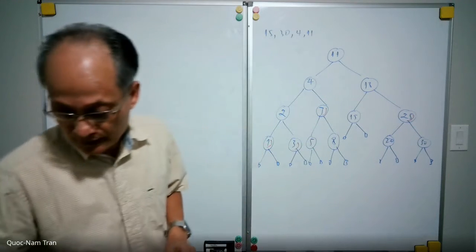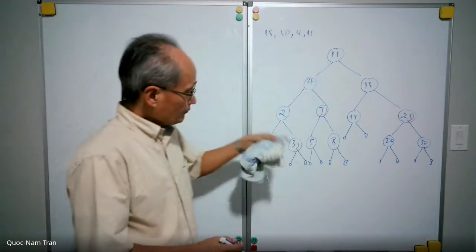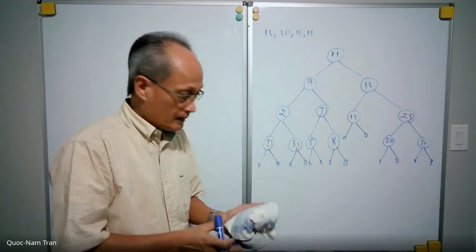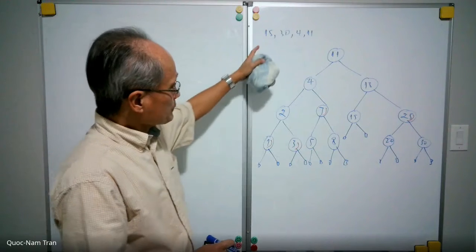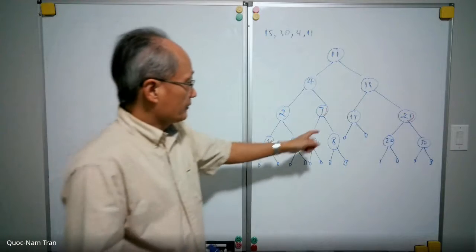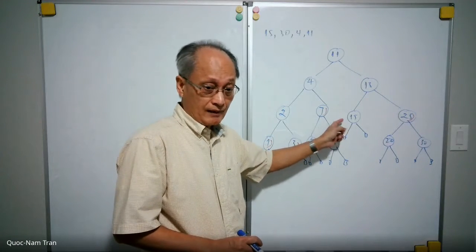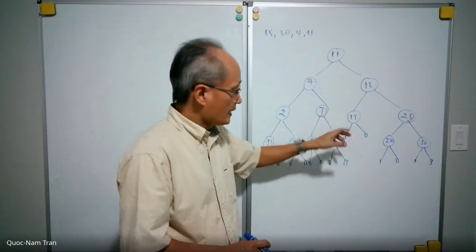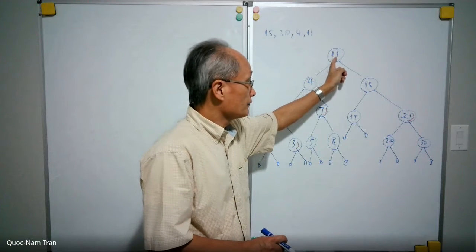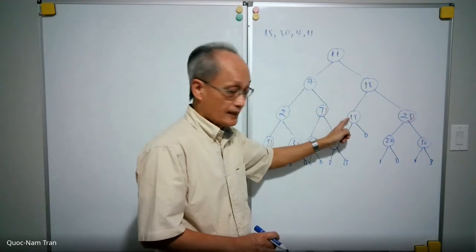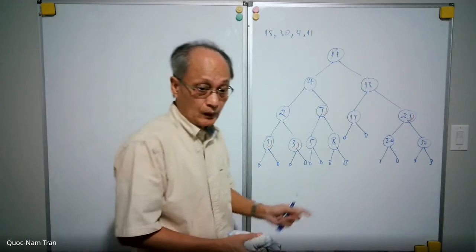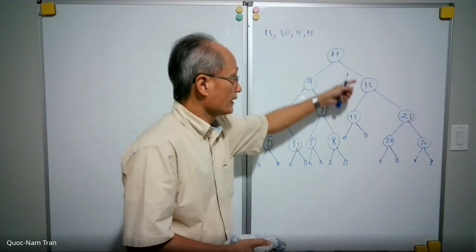Okay, so let's go through the solution for this hands-on, and I will start with the 15. Okay, so first we remove the element 15. Now, removing this one, we will simply search from the root for 15 and remove it. Remember that first we have to locate the element and then remove it.